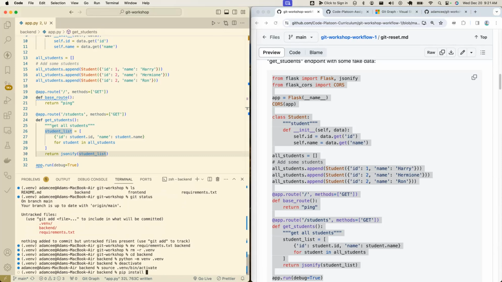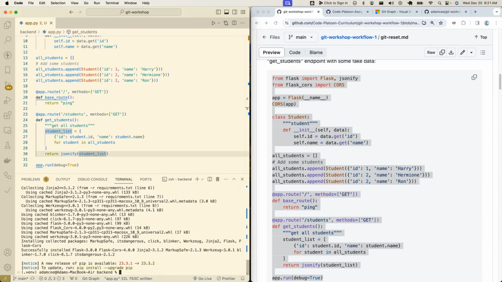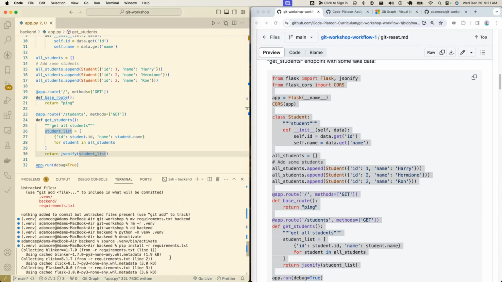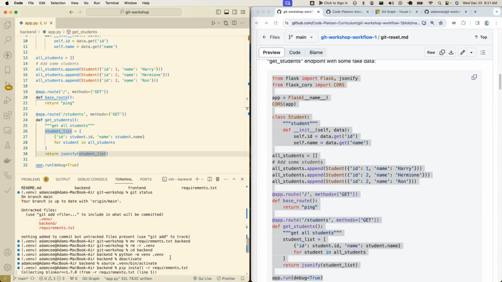And let's do pip install -r requirements.txt. There are a couple paths to get there, and the doc should walk through doing that. But basically, make sure that the virtual environment directory is in the back end, and I'll put the commands I just ran in the Zoom chat as well, if that's helpful.